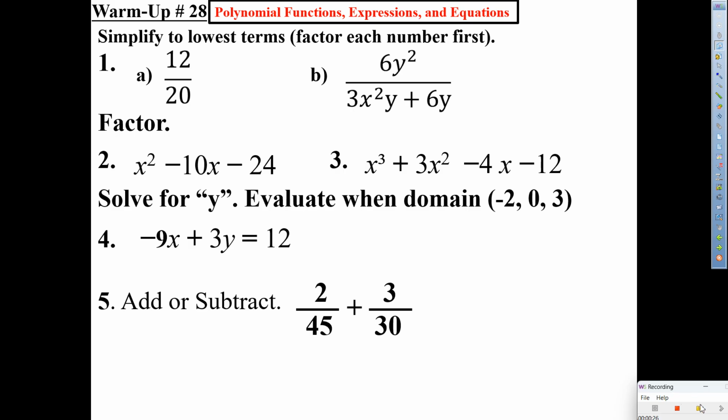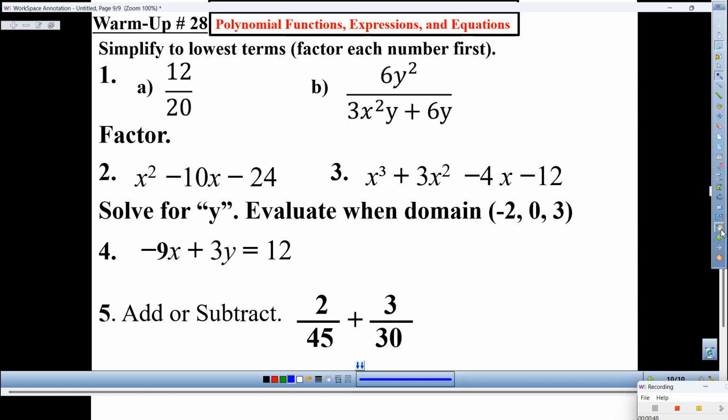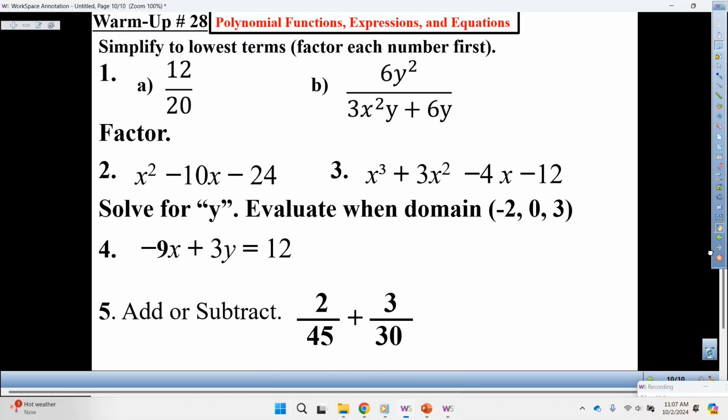All right. Give you guys some time for that. Copy it. Today we are going to use our Chromebooks. We're going to be exchanging information. Make sure you get those ready. All right. Thank you for sending that in. Some of you are still sending that in. In the meantime, let's go over this together one more time. Warm-up number 28.